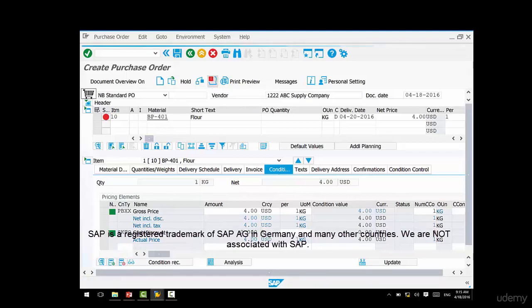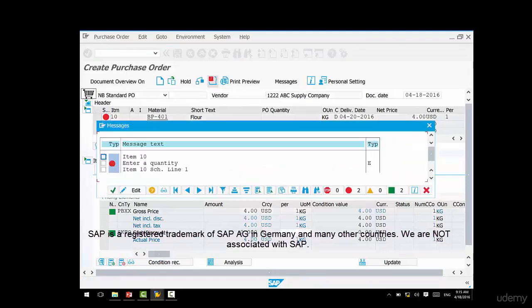So if you look at that, there were so many different messages that the system was throwing, right? So it says vendor not found, or enter a price, or enter a plant. These are all the different messages that the system is throwing at you, which is just saying, I need this information to proceed forward, right? That's how the program of purchase order is written.